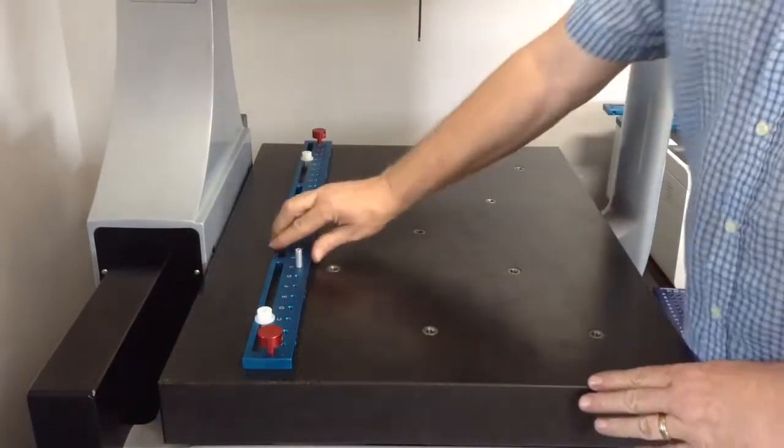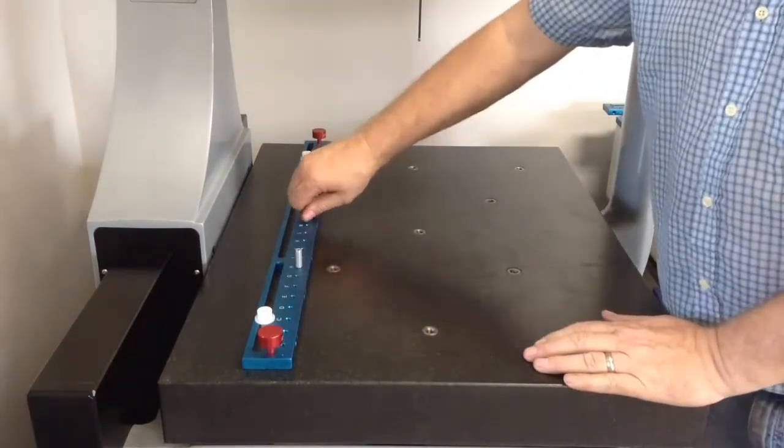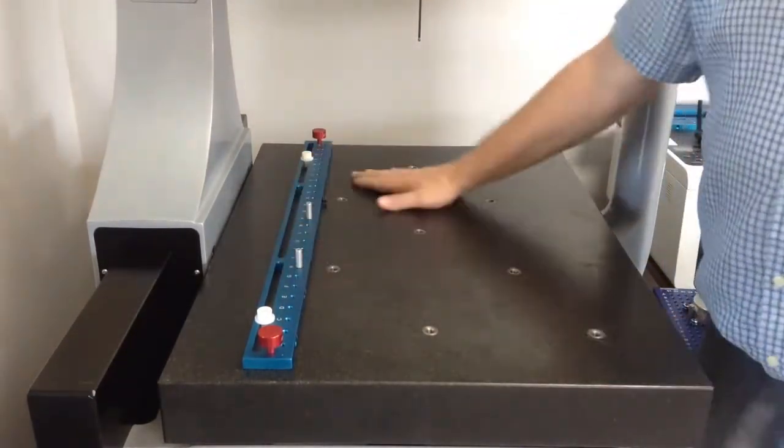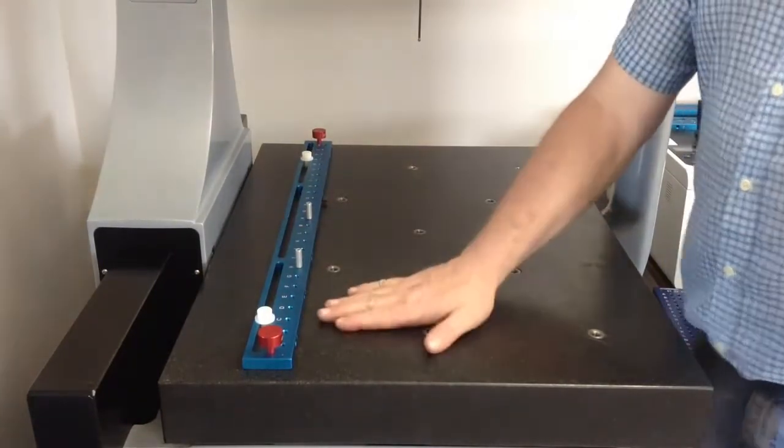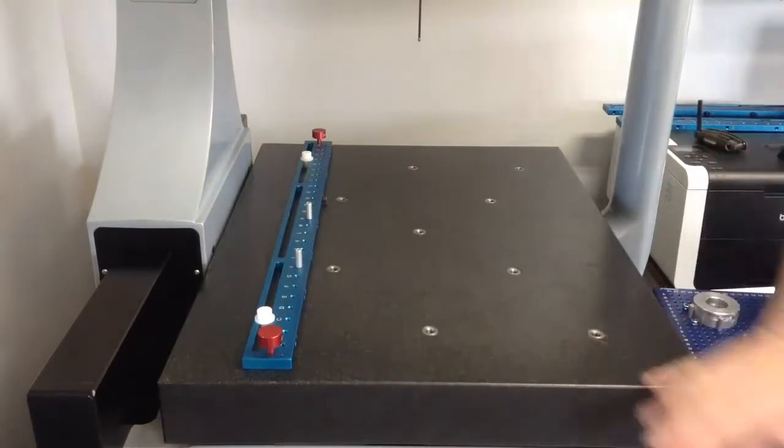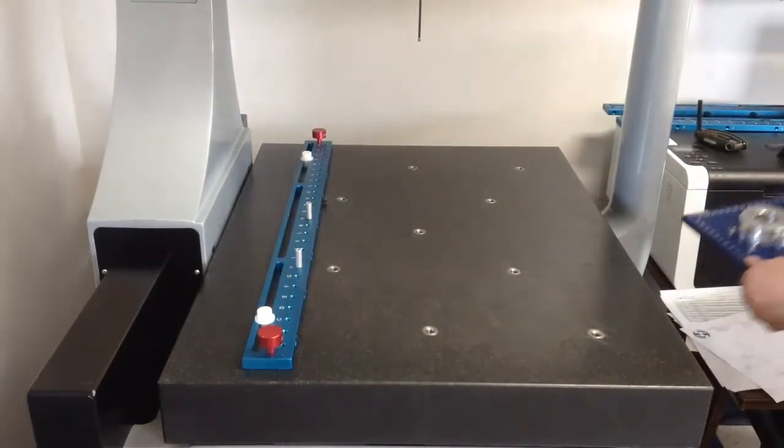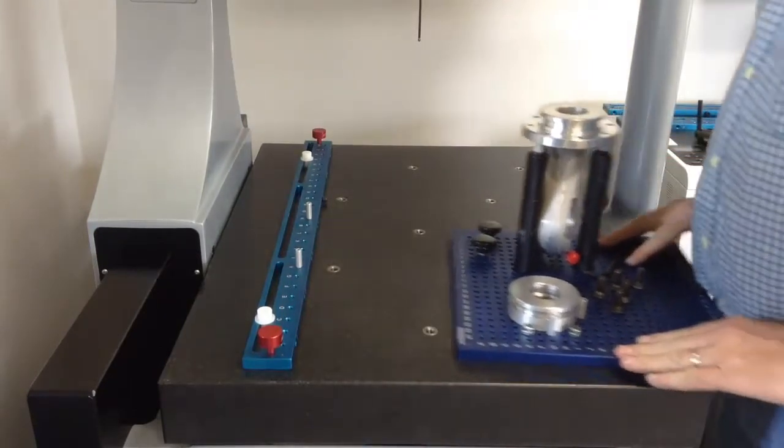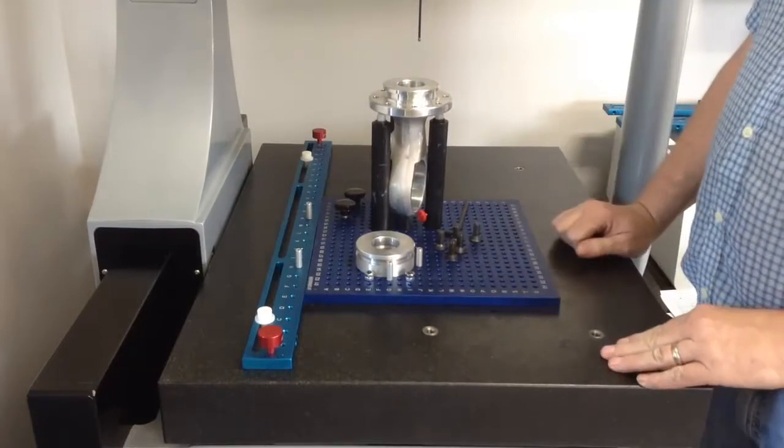Now that you have this set up, you can put the plates on. You will notice I have two studs here. Those studs are for locating our plates. We also have a screw on the side. You can put any fixture you want here. As an example, we are going to take a flat plate, put it on the surface plate, slide it up to the rail, slide it up to the locating point, and you are all set to go ahead and measure.